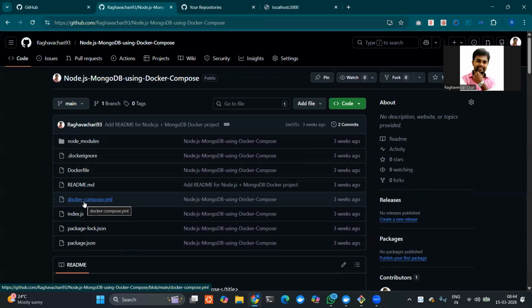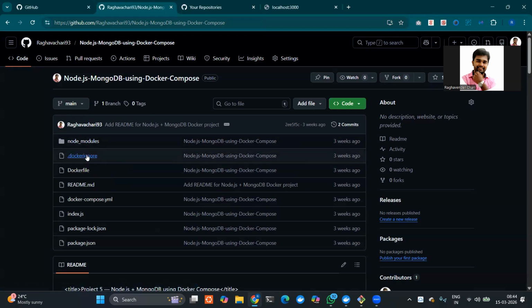So we'll be learning about the multi-container setup in this project, similar to the previous project, but we will be working on a different setup, Node.js and MongoDB. In the previous project we worked on Flask and Redis, right? But in this project we'll be learning about Node.js and MongoDB.